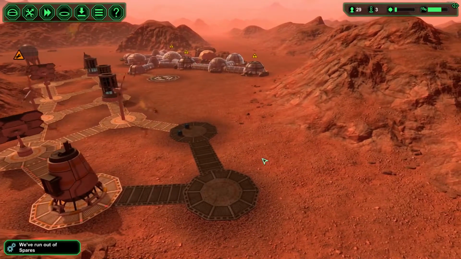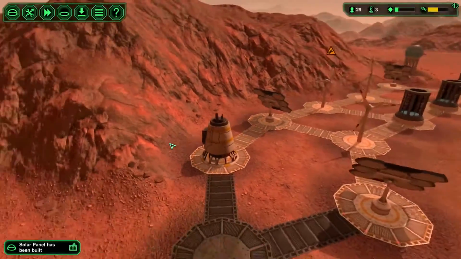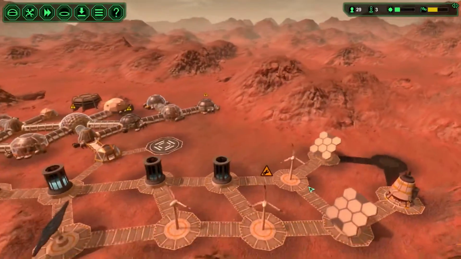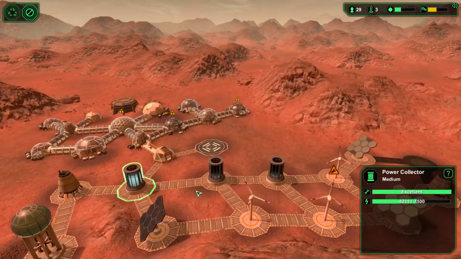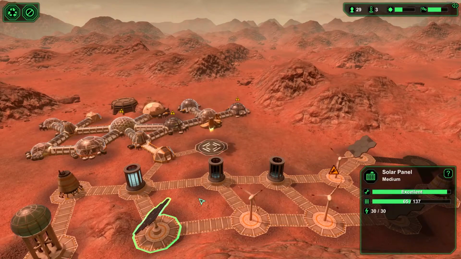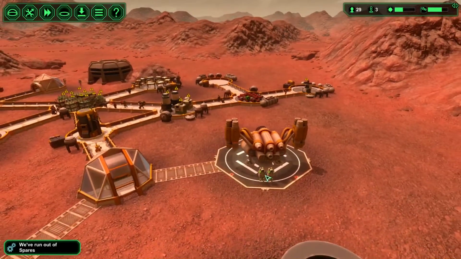Alright, get down there, build that solar panel. Build that power collector. And you get our utilities set straight before we worry about anything else. We're making about double power right now. We just don't store enough during the night to actually last. Maybe I should stop taking colonists for just a little bit.